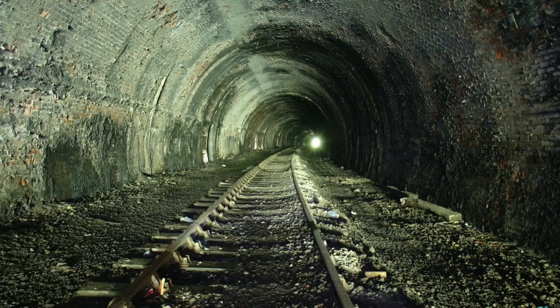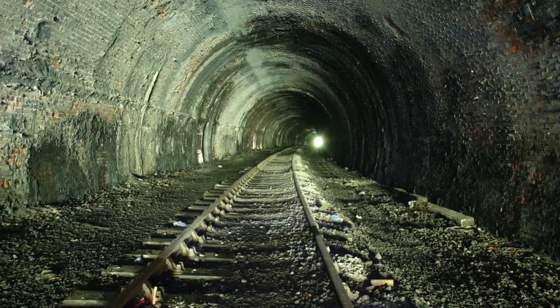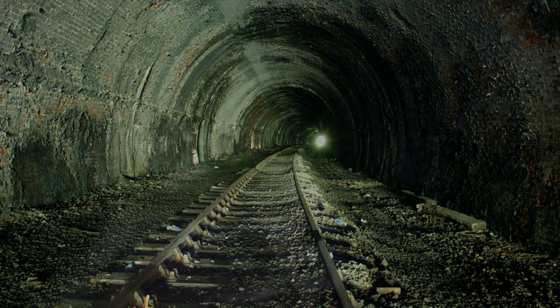You see the markers on the walls, you see the blaze of light behind us, where the portal recedes into the distance. Now there's quite a few refuges in the walls as arched openings, you can see one of them there. And now I'm going to show a photo that I took the first time I explored this tunnel, because it's a nice light painted picture.